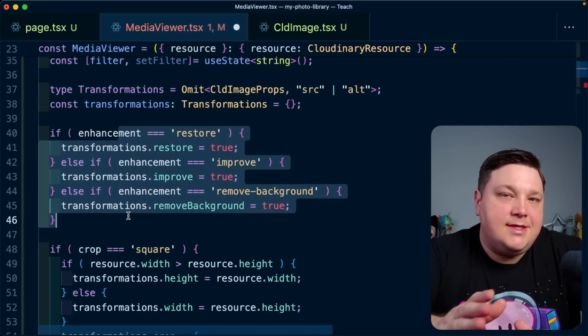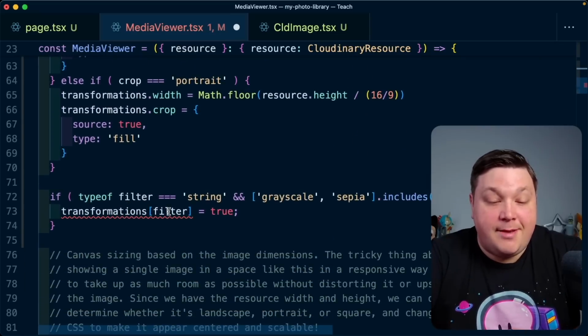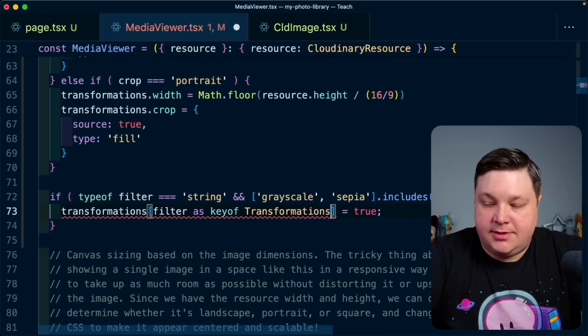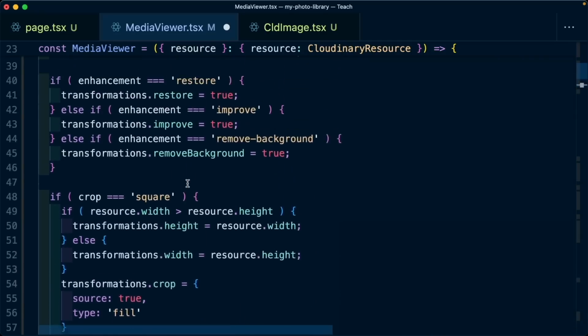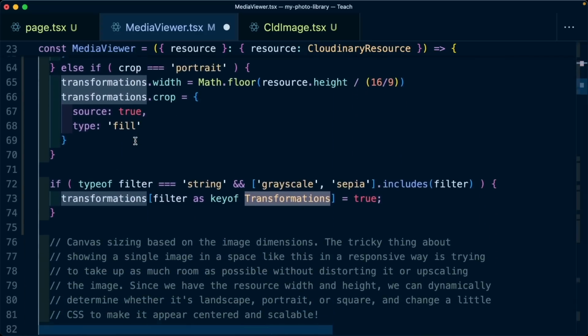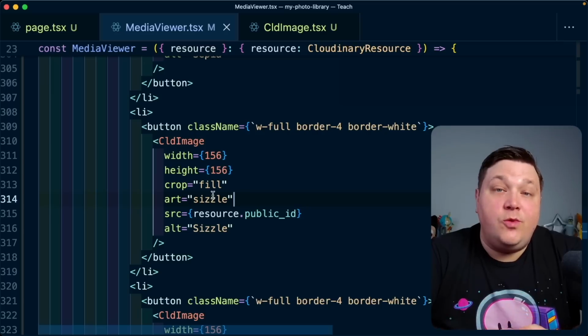So you can apply the similar approach to that. But for this one, we can see we also need to make TypeScript happy for this. So I'm going to say as key of transformations, and we can make sure that that's going to specify that that key needs to be included as part of that transformations type. So we can see now that if we have a filter that includes a top level prop, let's just simply apply it as a Boolean.